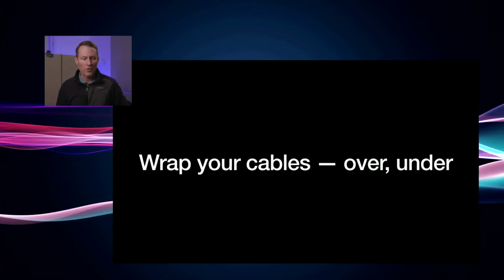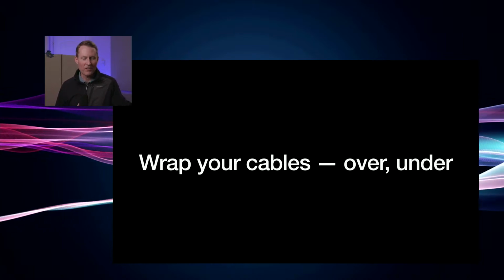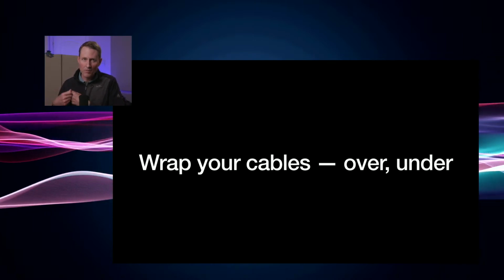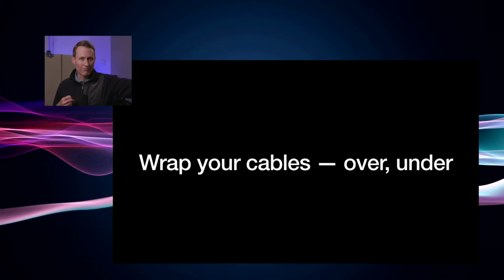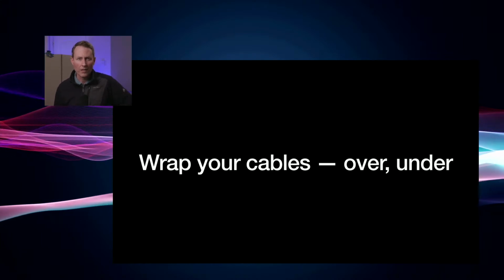So it also prevents all the twisting and the ugliness that happens. You should be able to take your XLR cable, unwrap whatever fastener you have on it, hold on to one end, throw the other end, and it should go out without any sort of tangles, twists, or any of that kind of thing. Your cables should lie flat if you're taking good care of them.